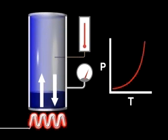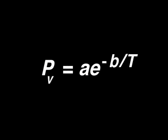The increase in vapor pressure with temperature is exponential. In this equation, A and B are constants that differ from one liquid to another. The absolute temperature is expressed in kelvins.